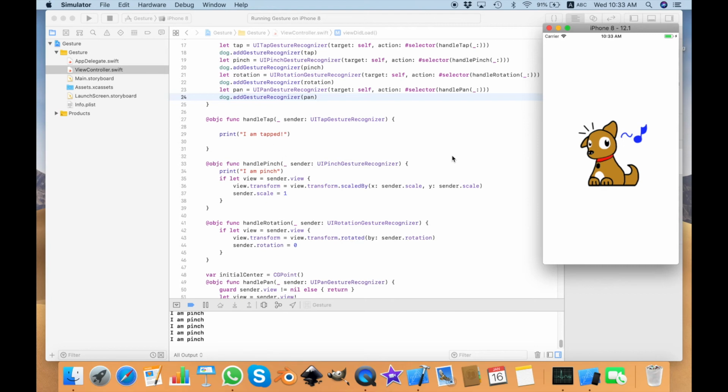Next time, I'm going to use what you have learned here, the gesture recognizer, and apply it to the scroll view, because most of the time you may design some apps that use a scroll view to hold a big picture. How can you use the gesture to control it in the scroll view?